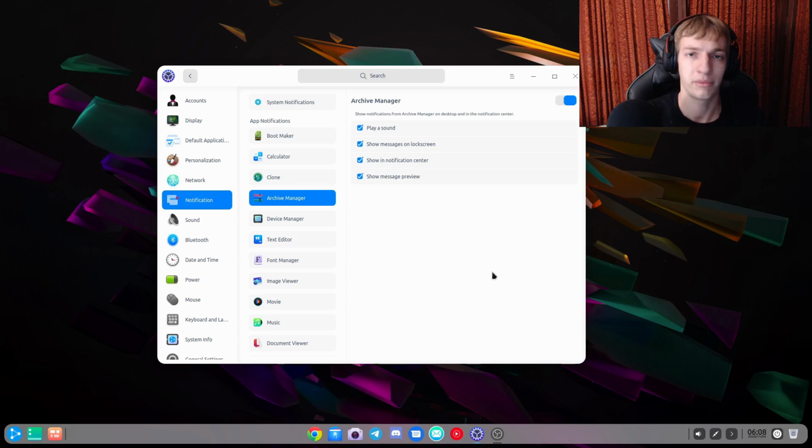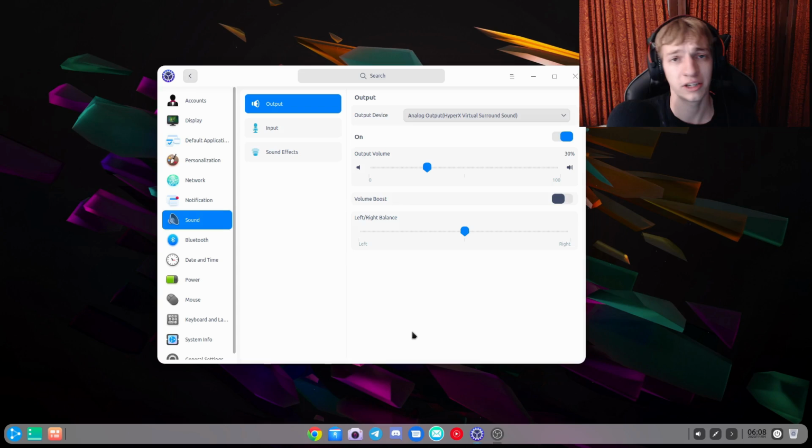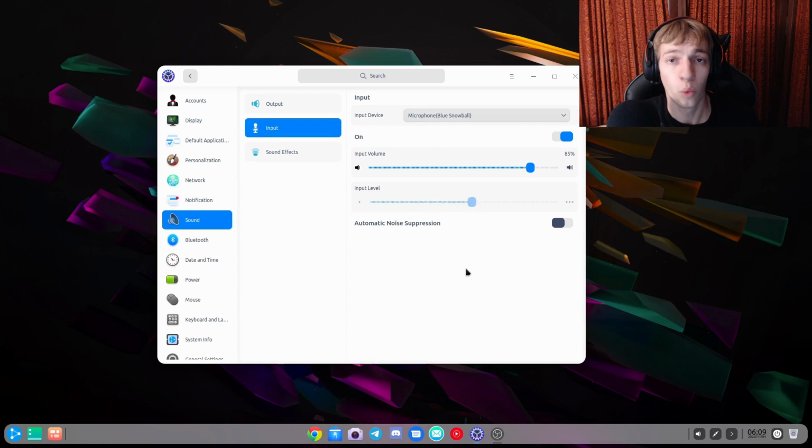Let me tell you something about Ubuntu DDE here that I was incredibly satisfied to find when I installed it. Now, typically, I have issues with my microphone. Now, granted, my audio is not perfect right now. I'm going to click on the sound settings here. I'm going to click on the input button. What I normally do is manually go into my PulseAudio configuration file and enable automatic noise suppression. Except, what's really cool is that I have it right here in the settings menu. I'm not dealing with all that other crap. It's just working. And that's what matters.